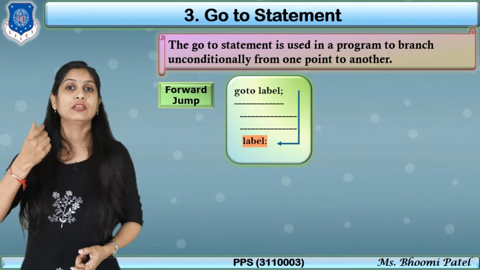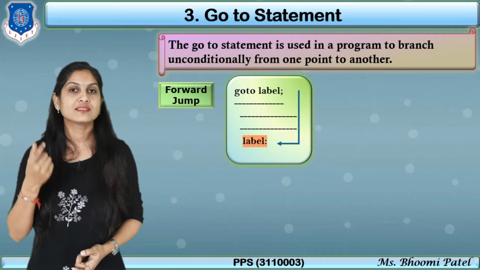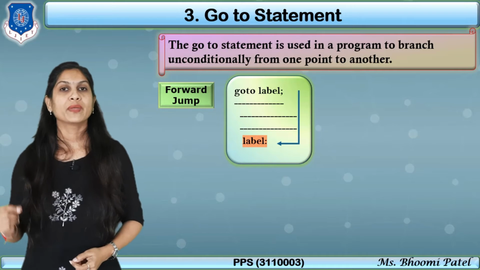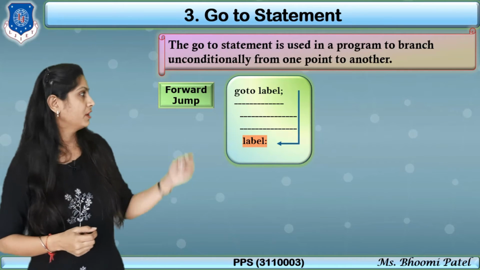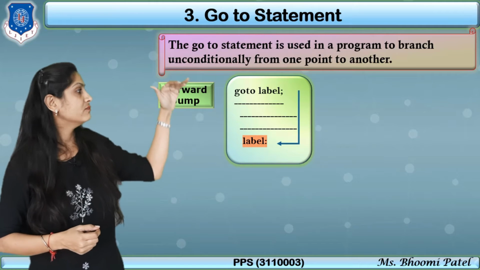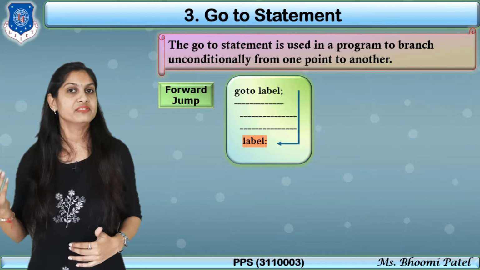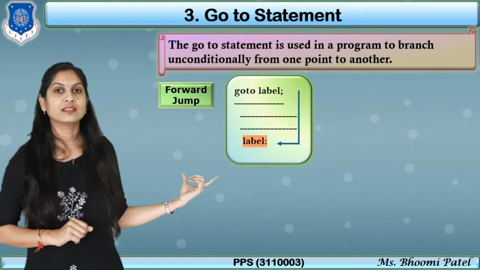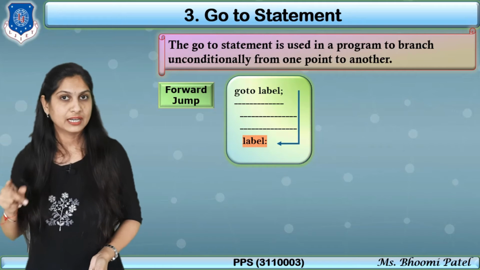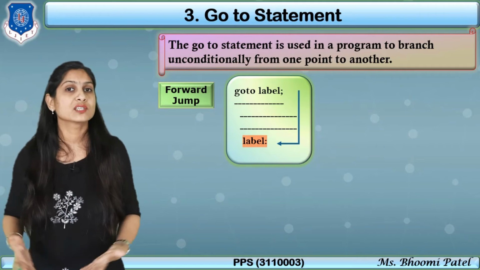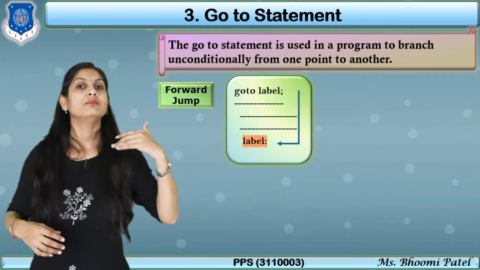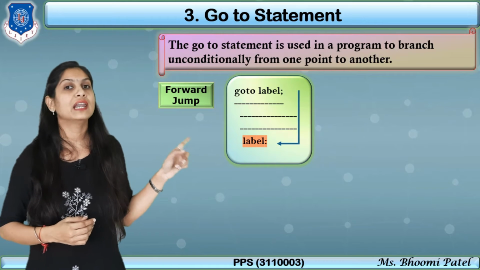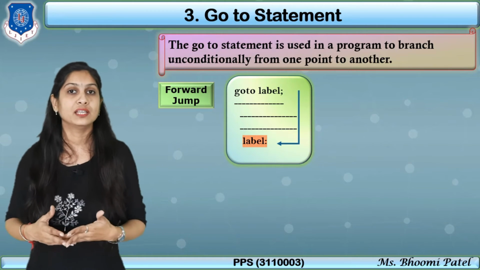First you have to use the keyword goto, and there is no space between these two words, goto. Clear? And then after a space you have to write the label and then a semicolon. After writing this goto line, we write a number of statements and then put the same label that you wrote with goto, and then put a colon. Clear? Now how will this syntax work? When this goto statement is executed, it skips the next statements and directly jumps onto the label that is associated with that goto keyword.